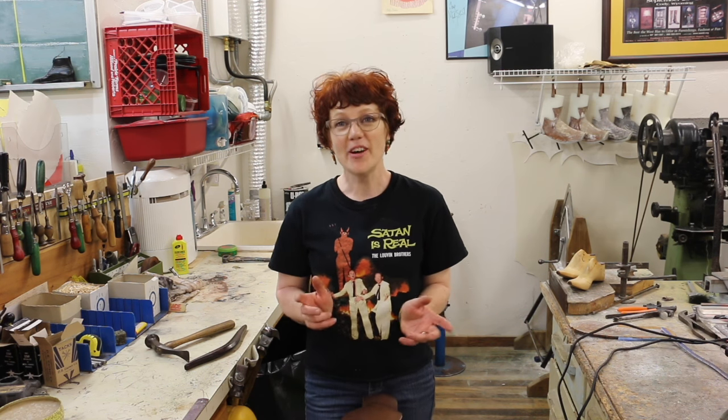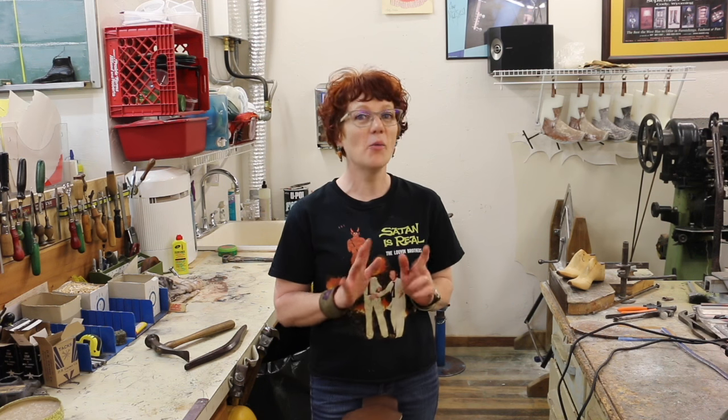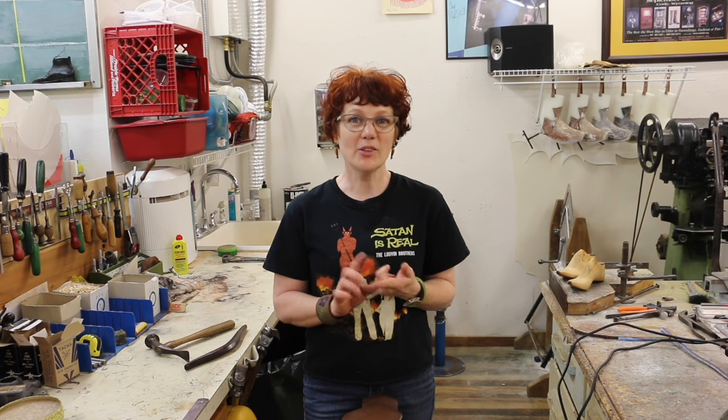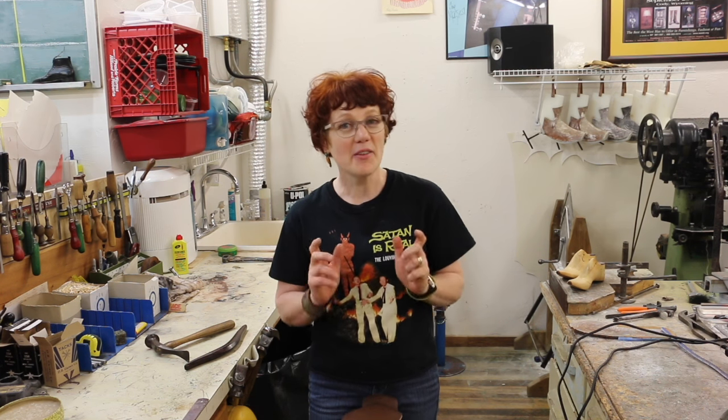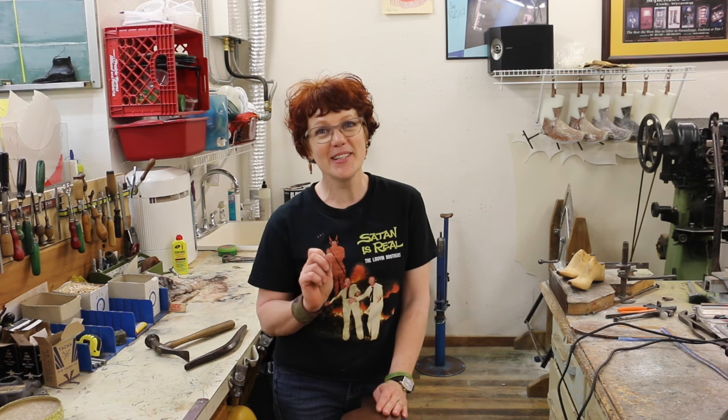Guys, I have an announcement to make. If any of you have ever talked to me about the Aquilum line of water-based glues, you will know that I always specify that these glues cannot be used for any application while the leather is wet at the time of application. That's what I've always said. Guess what? I was wrong. There is a way that you can do it.